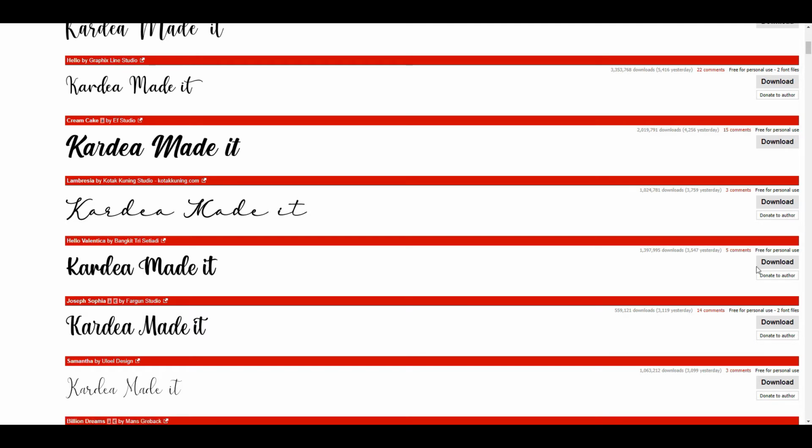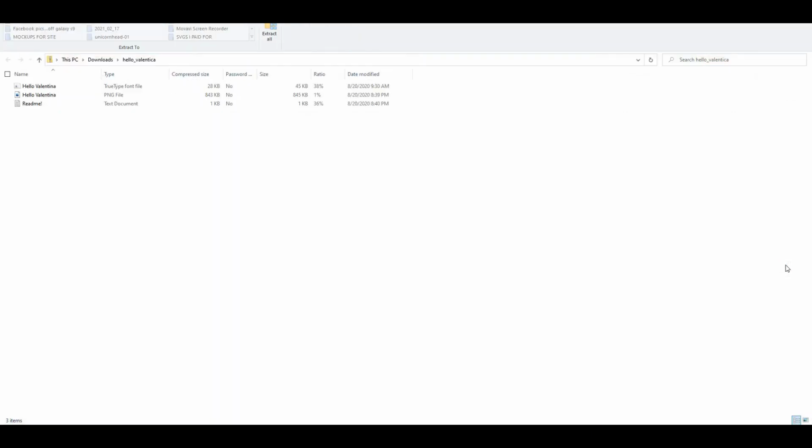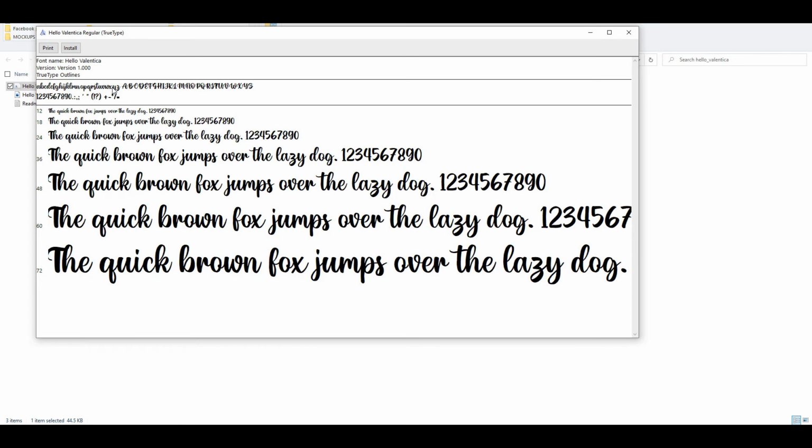Alright, so I will go to download. And once I download, it just pops up automatically for me. Sometimes it'll come up at the bottom of the screen, and if it doesn't pop up automatically you'll have to click on it. I think it did that when I was using the laptop. So after you hit download, it is now downloaded onto your computer. You will click on the one that says true type font file, I double click and hit install. And now it is on your computer.